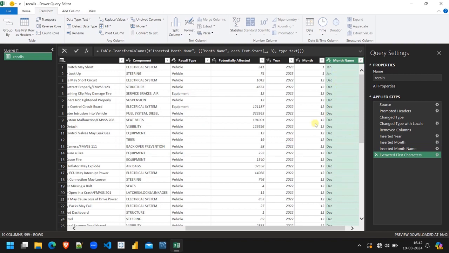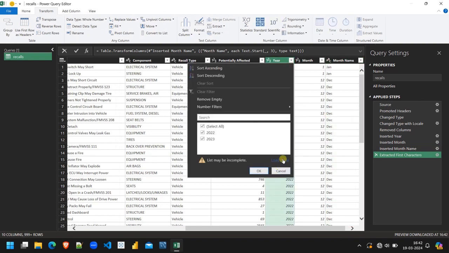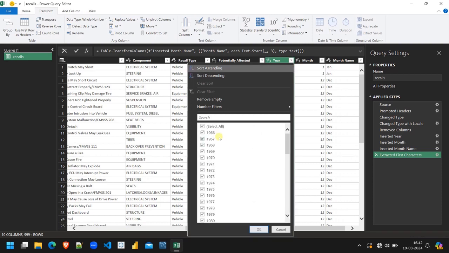This is done. Now in the date column we can see the data is starting from 1966 and ending in 2023. We don't want all this data, we want data from 70.